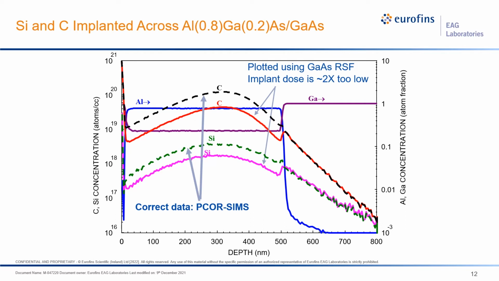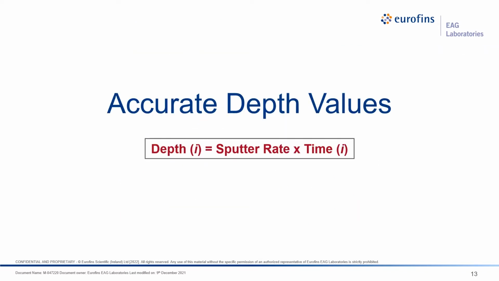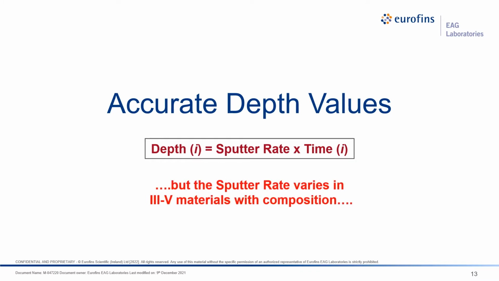the change of matrix elements. But in dynamic SIMS, there are two dimensions, and there's a horizontal axis, which is the depth axis, and you need to have that depth calibration as accurately as possible so you can actually measure the dopant thicknesses correctly. And as I pointed out, the sputter rate varies with the change in composition, especially in gallium arsenide or indium phosphide, all these compound semiconductors where you have different layers.